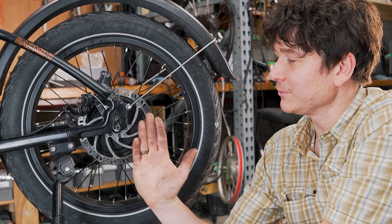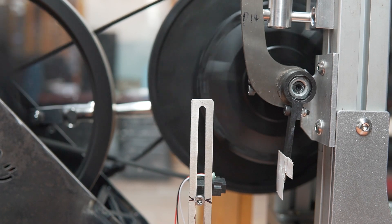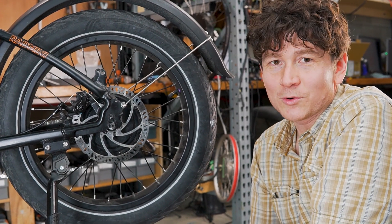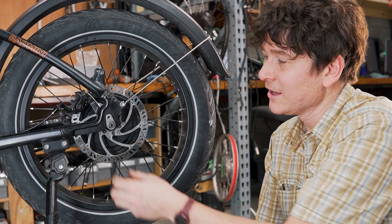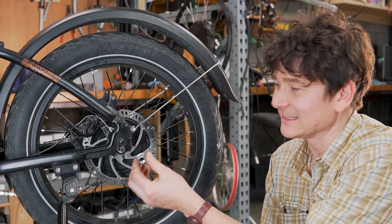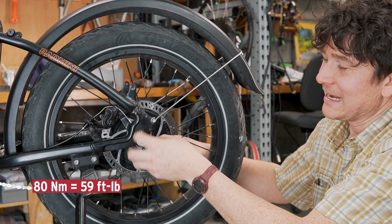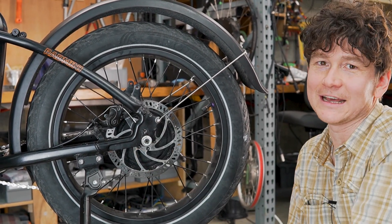Now that we've added regen, as soon as we're coming to a stop, the torque on the axle reverses. The axle will wiggle a little bit in the other direction — you accelerate, it wiggles back. That constant back and forth wiggling will eventually cause the nut on your axle to wiggle itself loose, and then you have a no longer well-secured wheel. A torque arm helps, but even a much thicker one than this thin flimsy piece of stamped metal that came with the bike will always develop a little bit of play. One solution is to simply tighten your axle nuts extremely tight — our in-house testing showed that tightening the nuts to about 80 newton meters of torque generates enough friction between the nut and the dropout that the axle isn't going to wiggle. You still want a torque arm as a backup, but those really tight nuts will help prevent it.